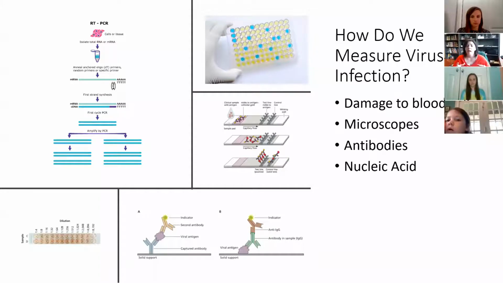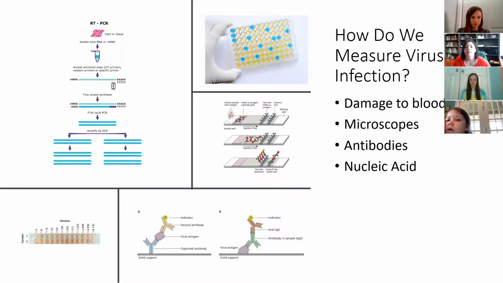And so up here on this ELISA plate, you run your samples, and if you're positive for having antibodies to a virus, you'll change color. It's usually blue, and that tells a scientist that you've been infected with the virus.